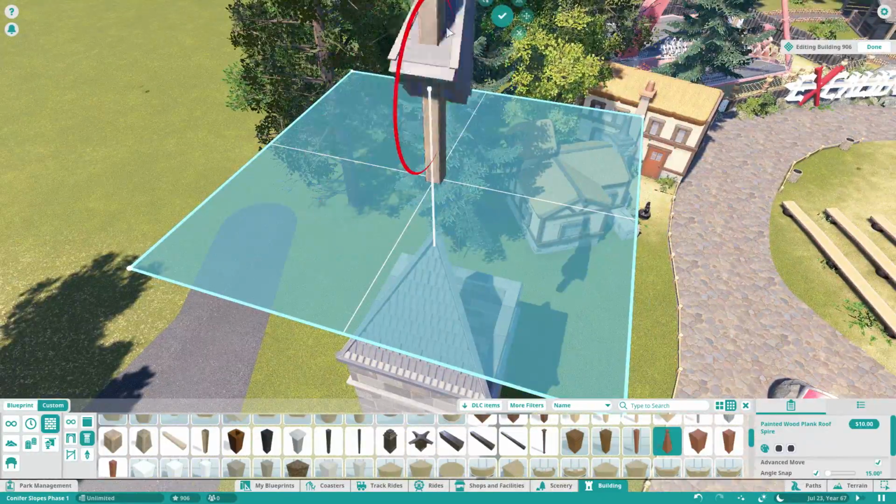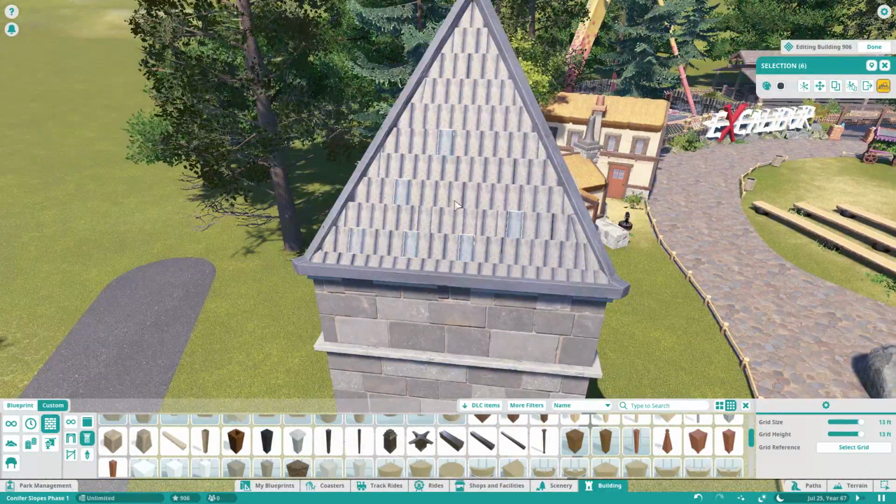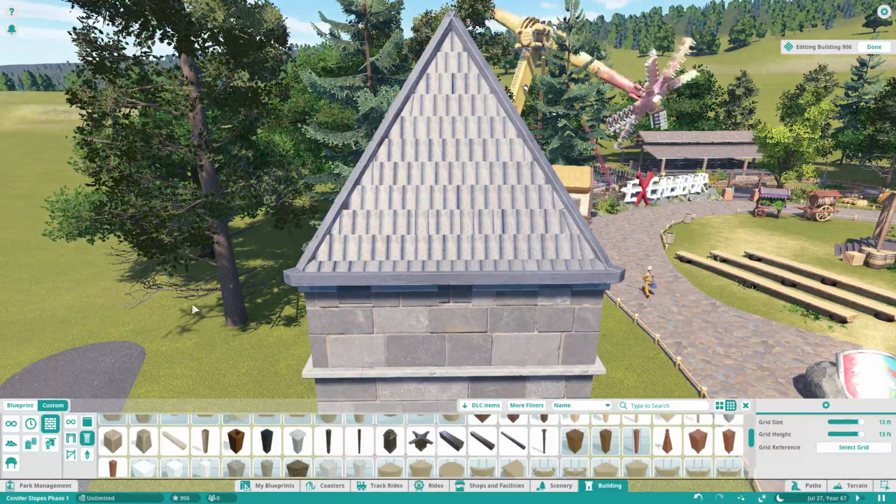We got this little doodad here that, if I didn't already add it, I might have forgotten to add. The little topper, that's from the vintage pack. I should go back and add that if I haven't already. Oh man, I'll have to check it out.